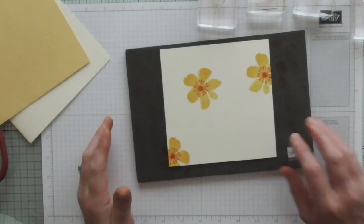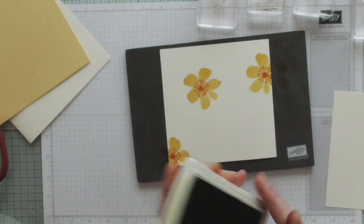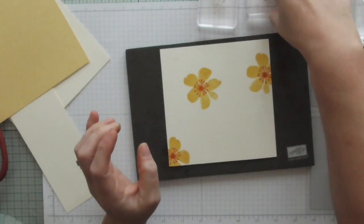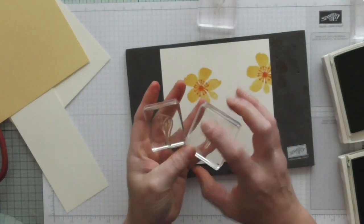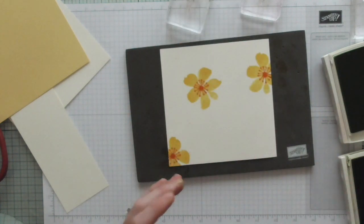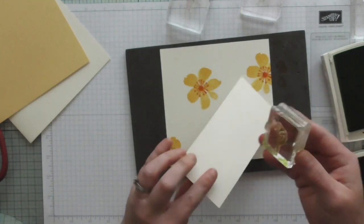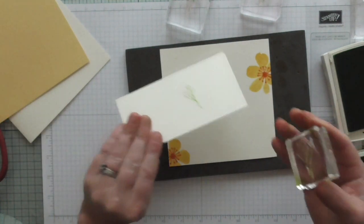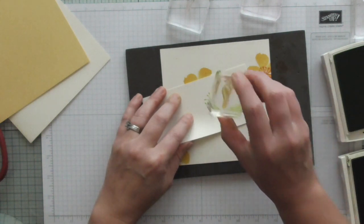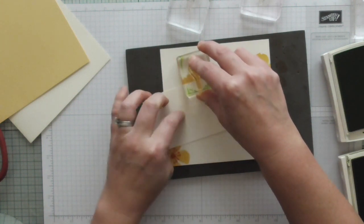Now I'm going to start and carefully layer up some leaves. I'm using Lemon Lime Twist and Purple Pizazz to give contrasting colours. We've got several leaves here - there are stems with bubbles on the end and these are leaves, and that's a shorter leaf. I'm going to stamp off because I want that quite pale, and I'm also going to mask the rest of my flower away and stamp from halfway down so that only half of it's on my card.